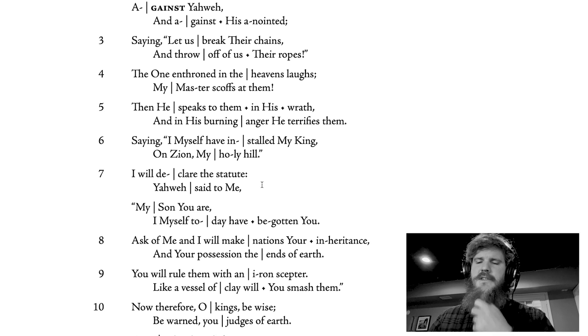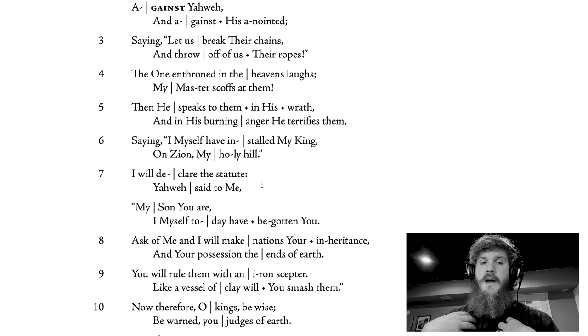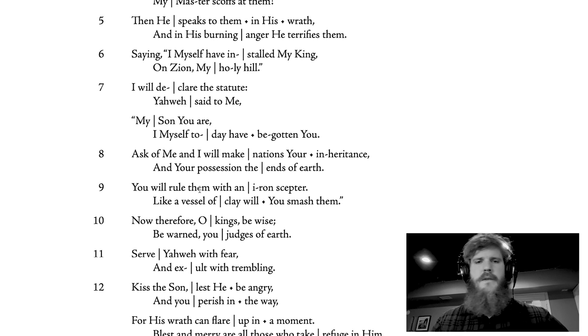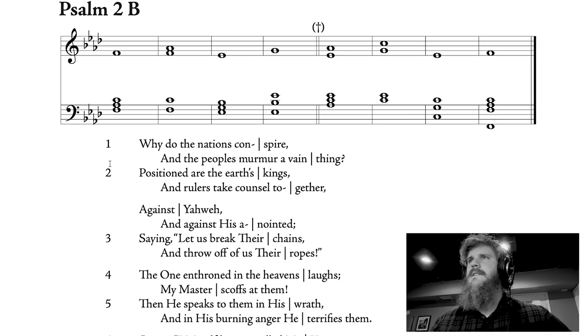One thing to keep in mind is that typically we are learning this either together at Theopolis, or a lot of churches are learning these in person — either in hymn sings or psalm sings, things like that. The congregation will gear itself toward the way that the cantor sings this. This is how I sing this text, so this is the way that our church sings this, because this is the way that I've led them to sing it. But if you want to put certain emphasis on different things, slow it down a bit, or do your own thing with pronunciations or pace, that's totally acceptable. The important thing is that we sing the psalms. Here's an example of the same text but with a different pointing and different music.